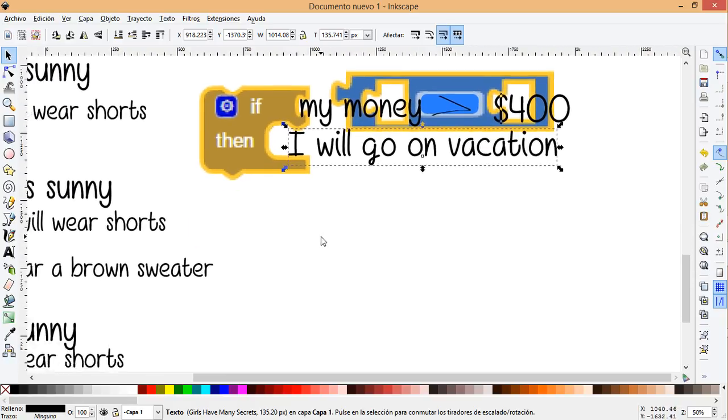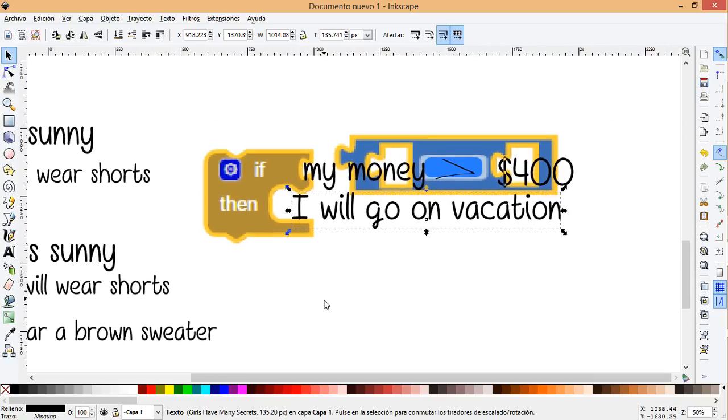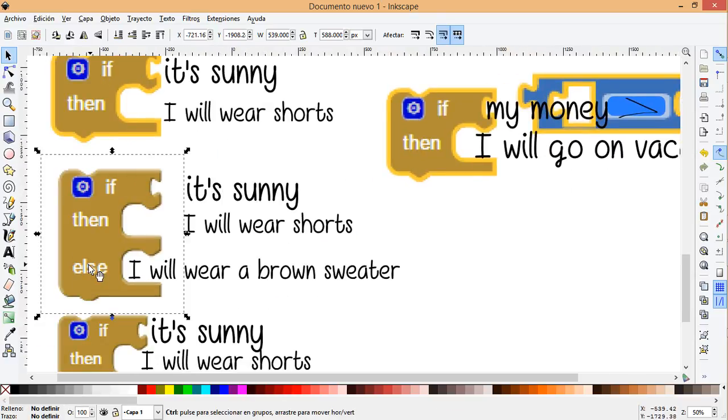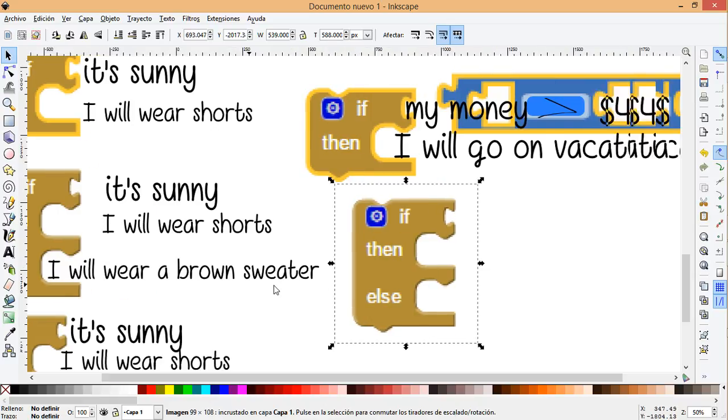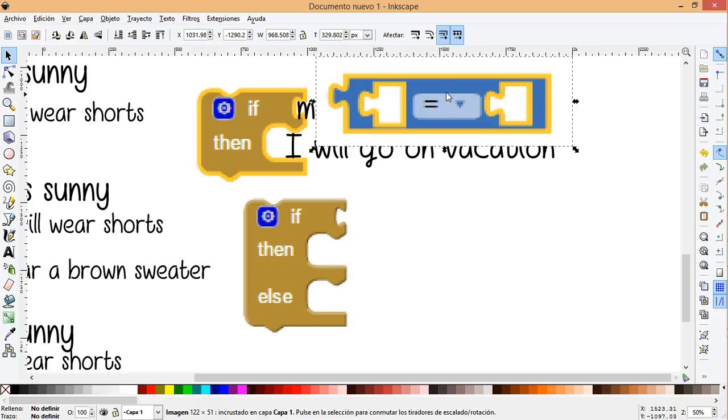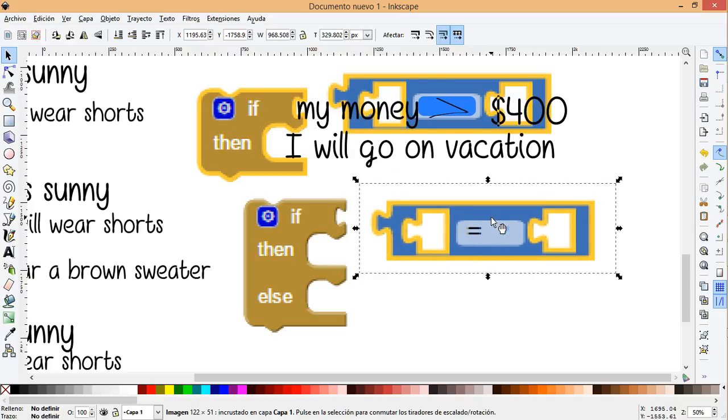Okay, and it's the same using this. For example, let's duplicate this one and think about it, here it's quite the same.